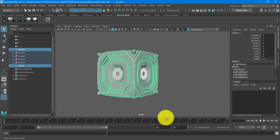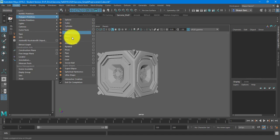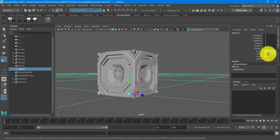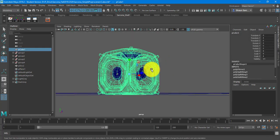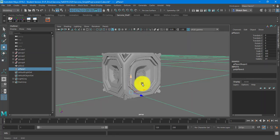So I need to create some lighting in here. So I'm going to first create a ground because we have to have something to rest our stuff on. So that'll be a plane. I'll make it huge, 500 in X, Y, and Z. I'll make sure that my item is actually sitting on the ground, so that might mean moving the ground up or moving my item down. It looks like it's already sitting on it, so I should be good.